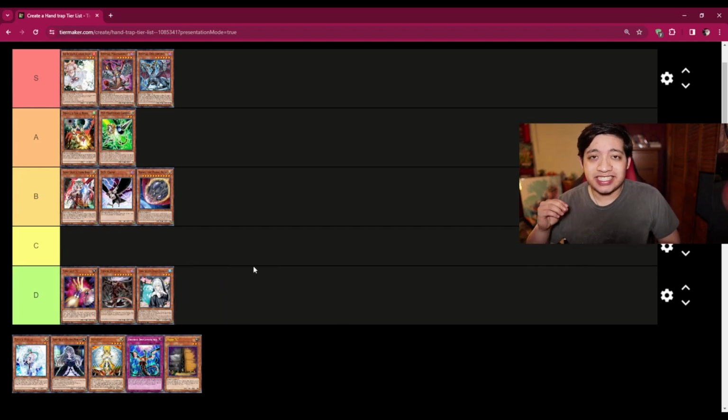Since the meta does not revolve around banishing cards from your graveyard, like decks such as Kashtira and Tearlaments, ever since Kashtira kind of fell off a bit, and they banned a couple of the cards, it hasn't been as good as it used to be.